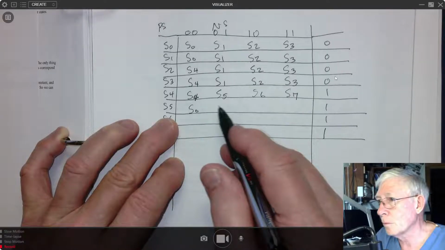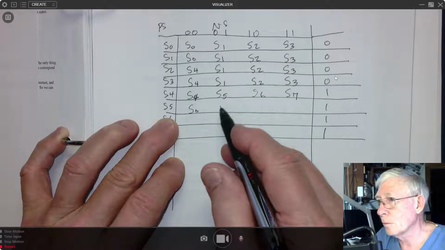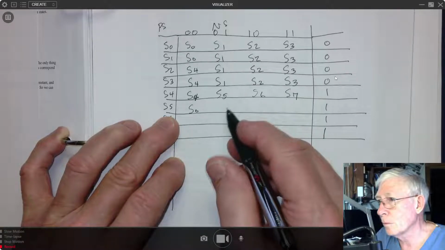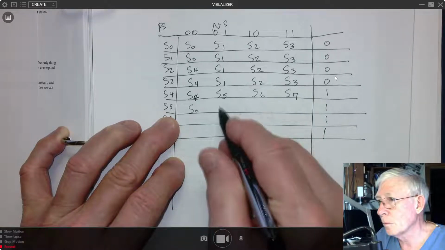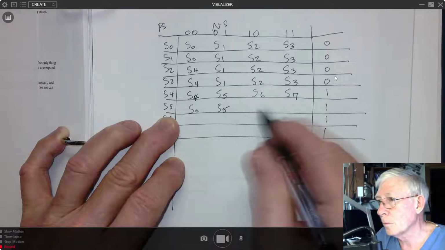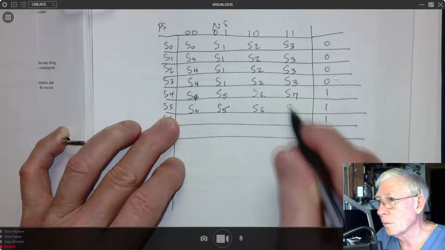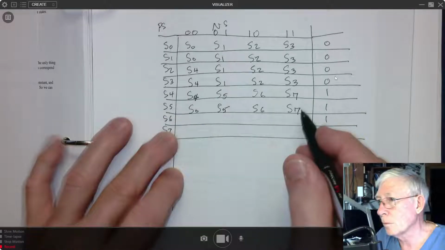If we get any of the other sequences, then we're just going to stay there. So S5 on 01, we'll just stay in S5. We just go to S6 or S7 with the current value.